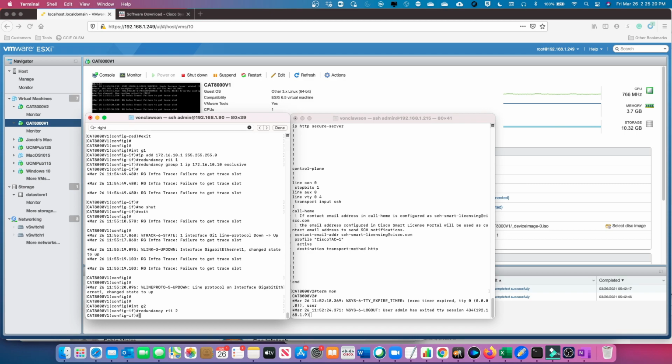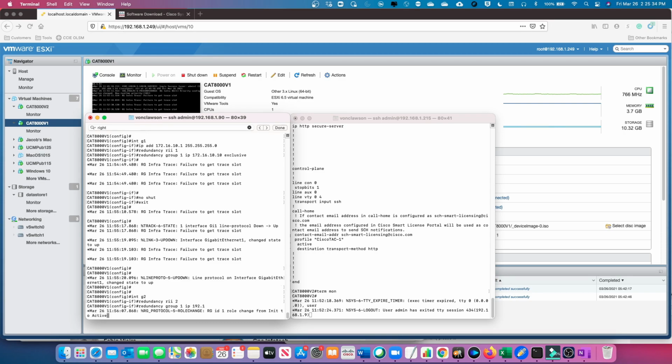Okay, it's the second interface in this case, but we still use group 1 for this configuration, so redundancy group 1, but we give it an IP on the internal IP address range.